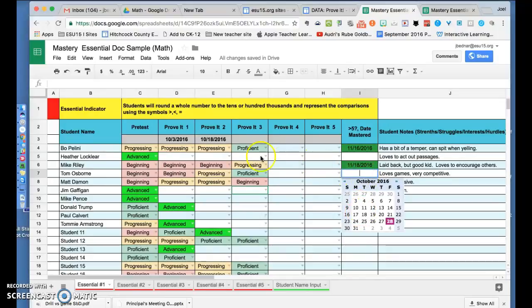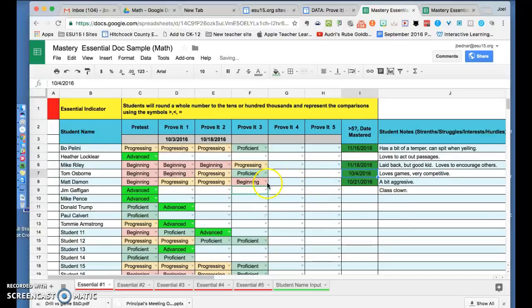And so if this student doesn't master it, for time's sake, if maybe you have to move on, you can always go and double click on when that student actually mastered that, and so that will fill in green as you do that. So red is beginning, obviously, yellow progressing, light shaded green is proficient, and then if they do get advanced, they would be obviously bright green, and so that will automatically change the colors.